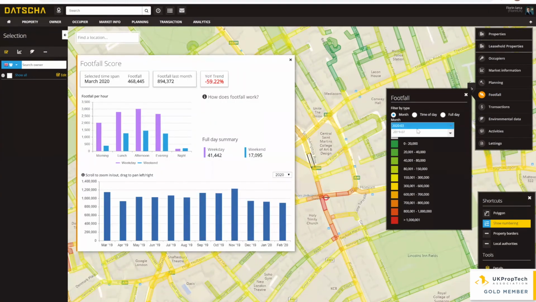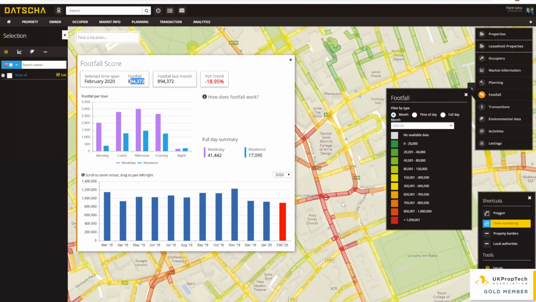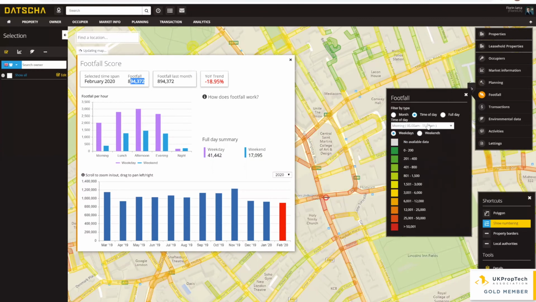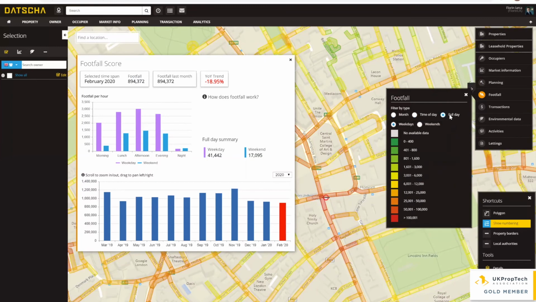So for example, I can go back to 2016 and I can see in February, 894,372 people walked past that bit of street. We can slice and dice the data by time of day, full day, weekends, and weekdays.